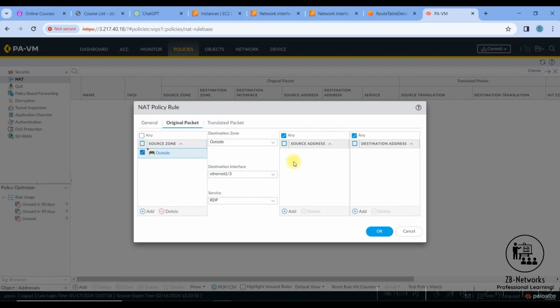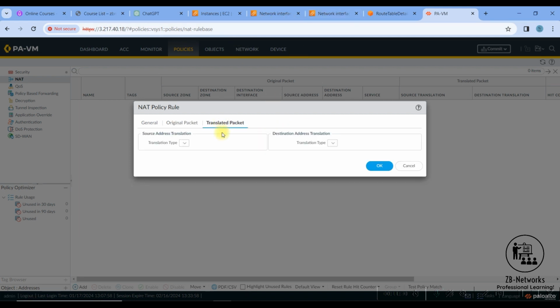Then the source is again going to be any. Now destination here you can specify the outside interface of your Palo Alto, 192.168.20.10, correct? This is going to be the outside interface. Remember, this is not going to be the public IP that we have from the AWS.